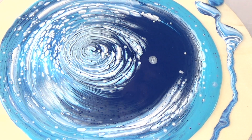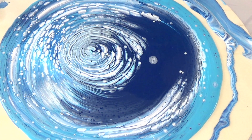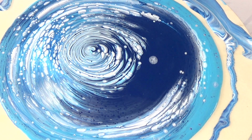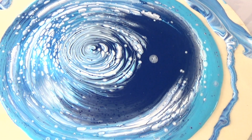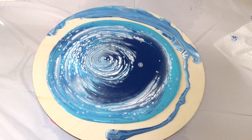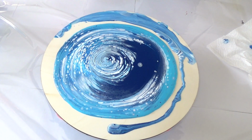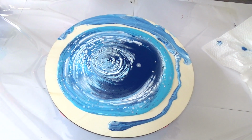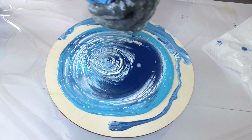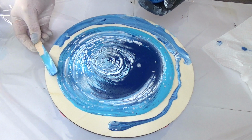So currently I am, you can't see me, I'll zoom you out a bit. Okay, that's about it. So currently I'm just putting the paint down around the edges.